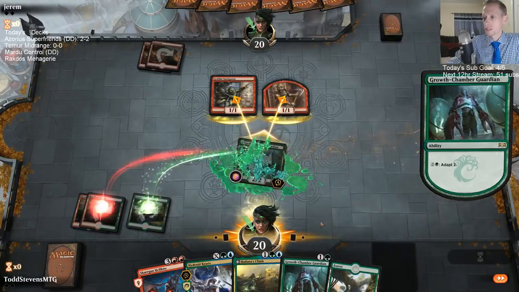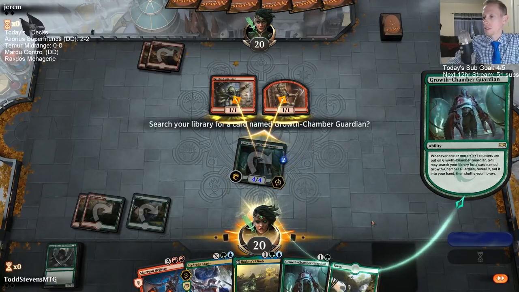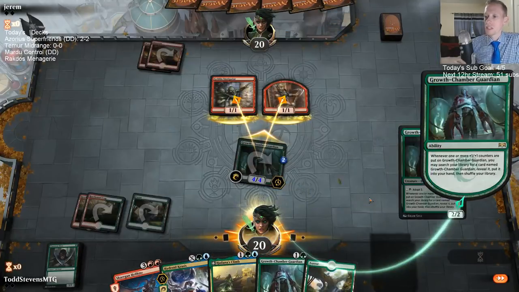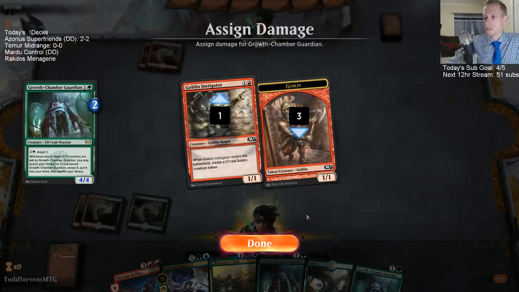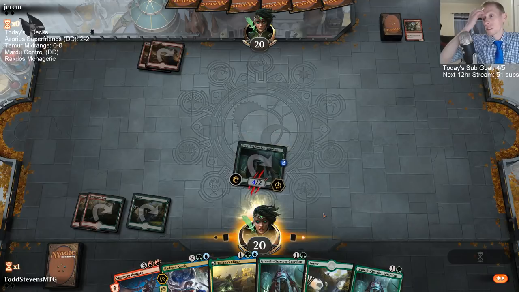Love this block. Yeah, absolutely love everything about this turn. Our Growth Chamber Guardian survived, it didn't get shocked. We could just kill an Instigator, go put another one in our hand. That's a great turn for us.